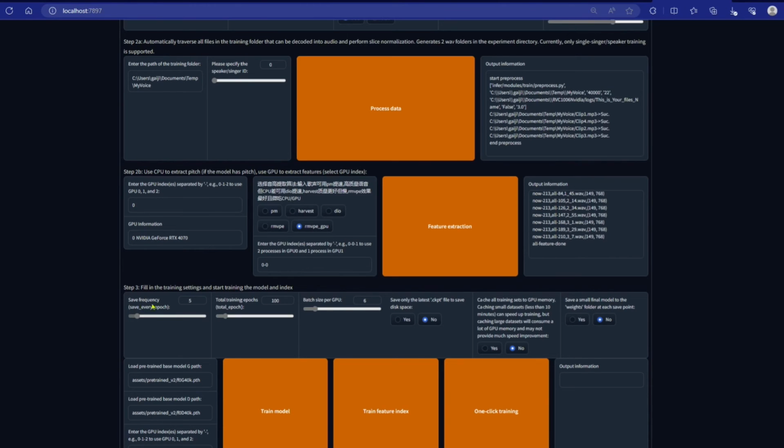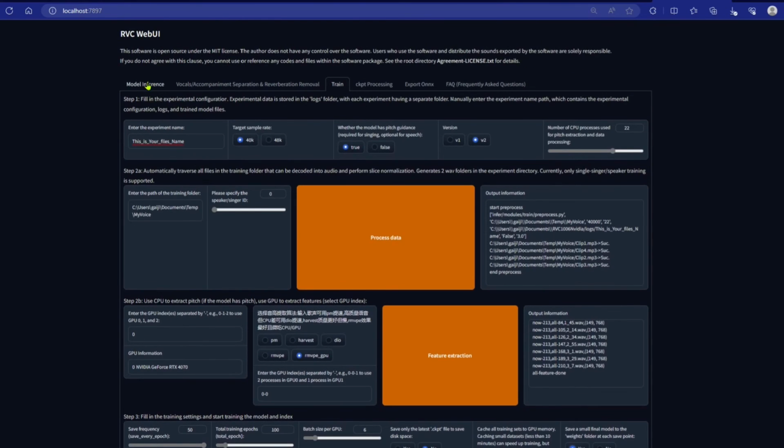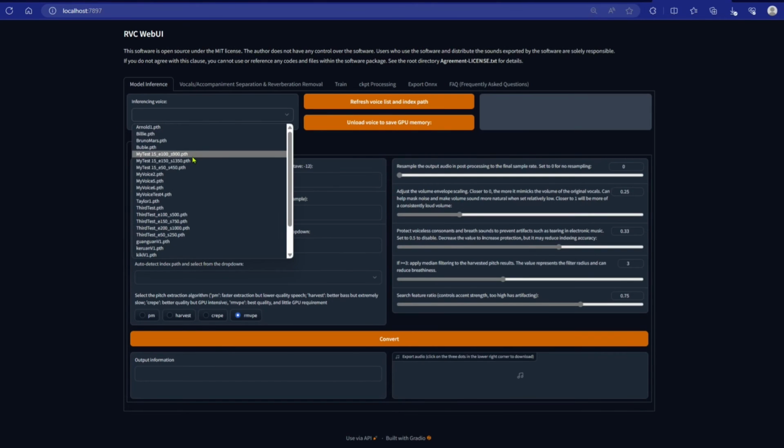Now let's go back to here, save frequency. It's telling you to save every whatever epochs, and so I'm going to put 50. If you put 50 and you put this on, yes, you're going to have multiple models in here like I do. So in model inference, you'll see here that it had 100, 150. This wasn't even completed. It was going to 300 and I gave up at 150. But it's kind of nice that it saved it there. And also, if your computer crashes or it doesn't finish the process, you'll still have something.